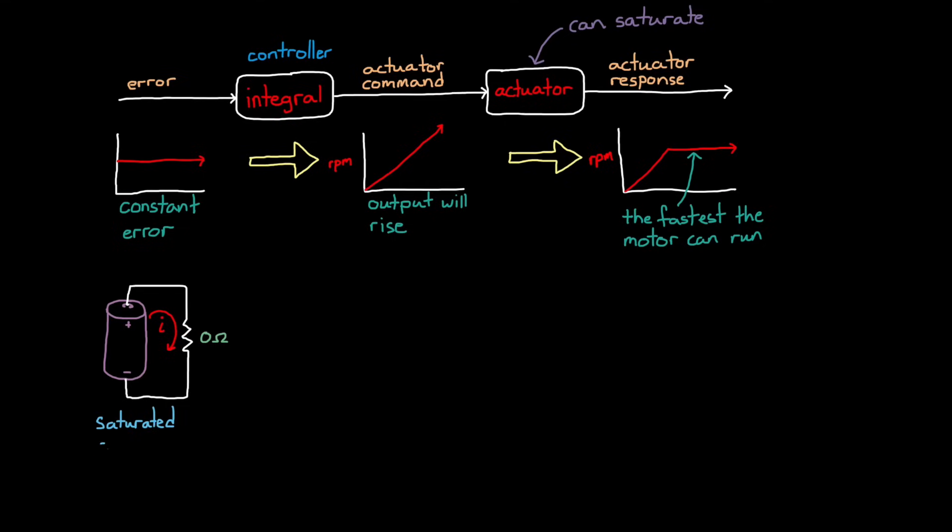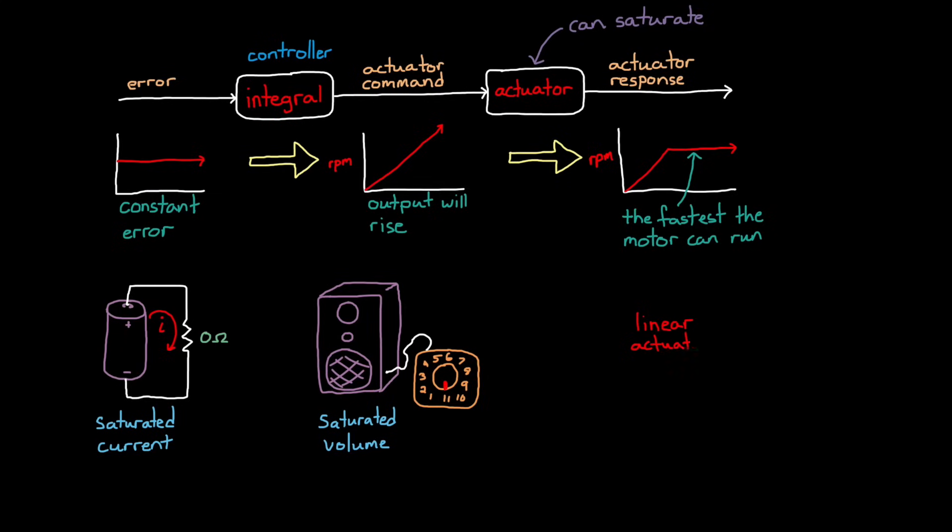And it's not just motors that experience saturation. It's all real actuators. For example, a battery can only supply so much current, and a speaker can only produce a sound so loudly. When you are developing your PID controller, if all you interact with are linear models of your system, you might not think this is a big deal. After all, there is no such thing as saturation in a linear system. Any output value is achievable, so you'll never come across this situation. You want to spin a motor at 100 RPM, a thousand, a million? This is possible in a linear system. But real life systems are not linear. And if you only think about how your PID controller will behave in this sense, that can get you into trouble.